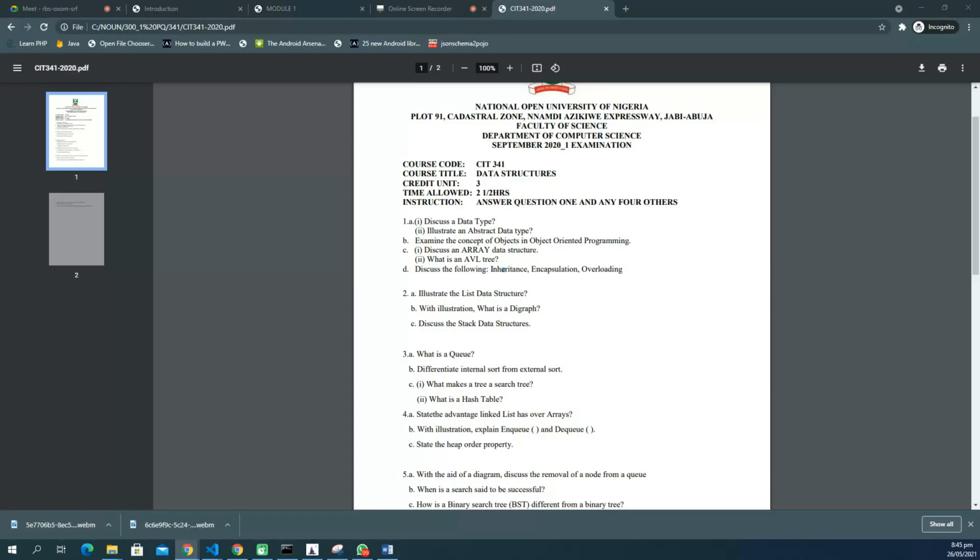Then get is we fetch a value from it. Index of gets the index, that's the index location, sort of like an index storage. IsEmpty is a method that checks if this list data structure is empty. IsFull, we check if it is full. Initialize, we create a new list data structure. While destroy is like the whole process of garbage collection and clearing up unused variables and methods to free up memory. It will remove them and make sure that they are not in memory again, to free up memory space. Now, this is telling us to illustrate, so let me bring it up so that I can draw it.